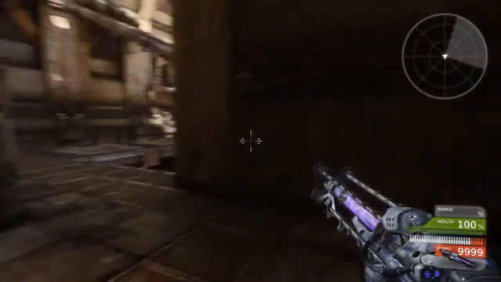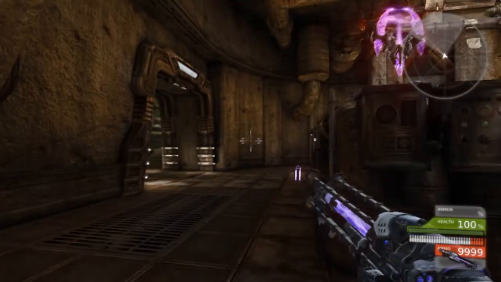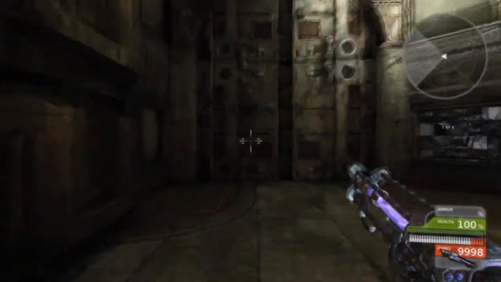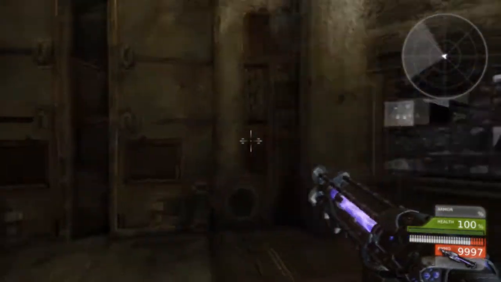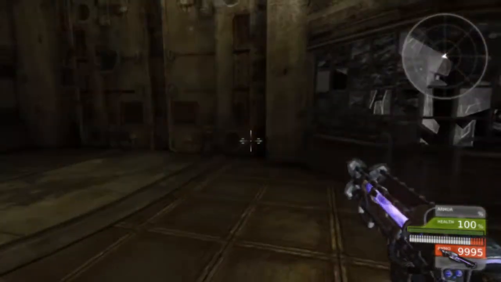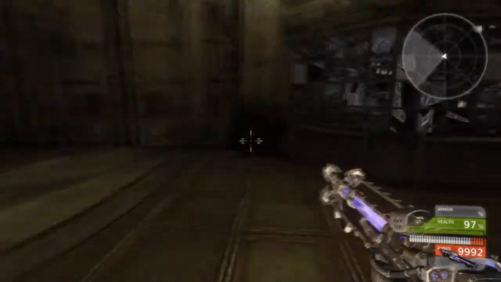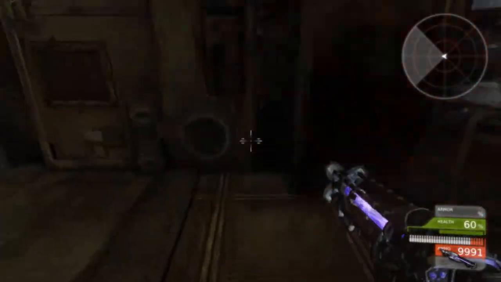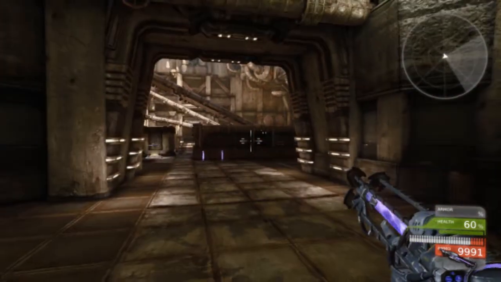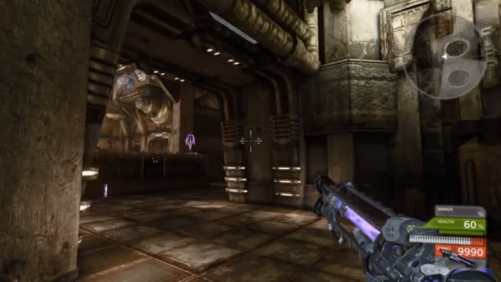So let's start off with the fireball. The fireball, as you can see, has its own projectile, its own custom sound effects upon shooting, travelling, and exploding. It also deals splash damage, and the style of the fireball is slightly cartoony for the sake of what I was going for.